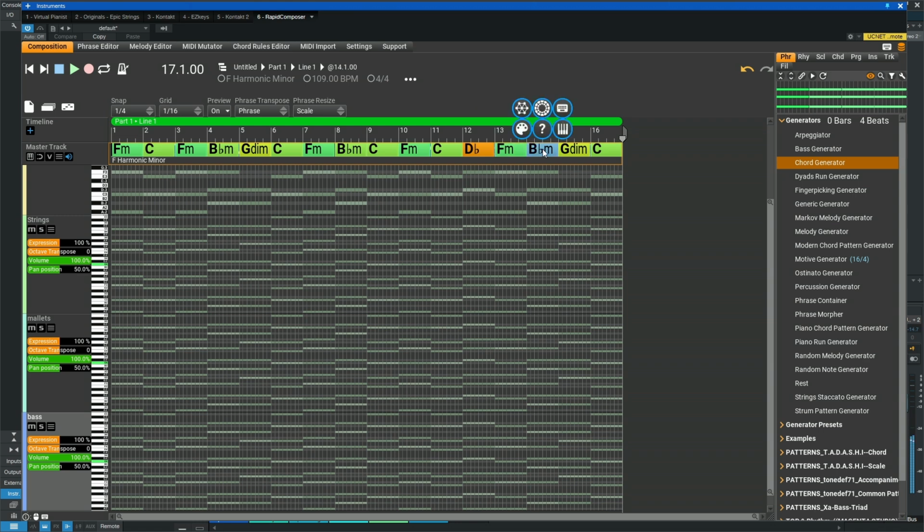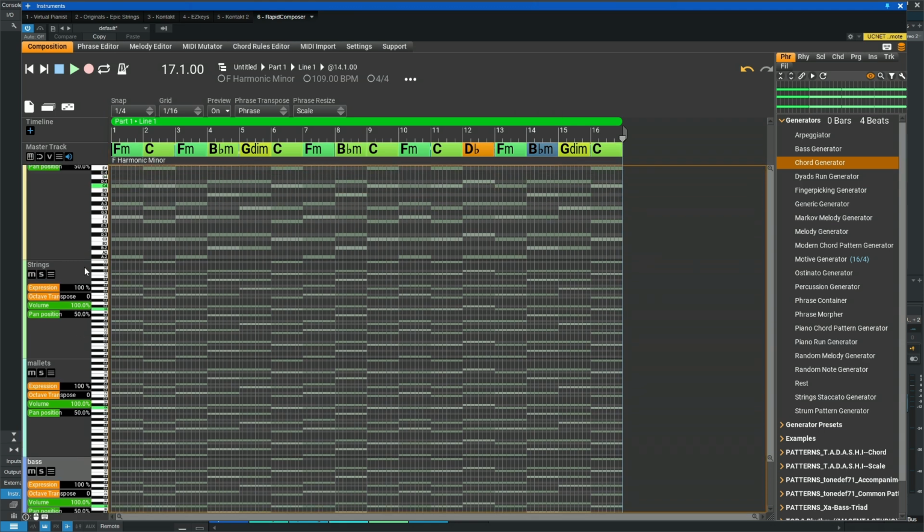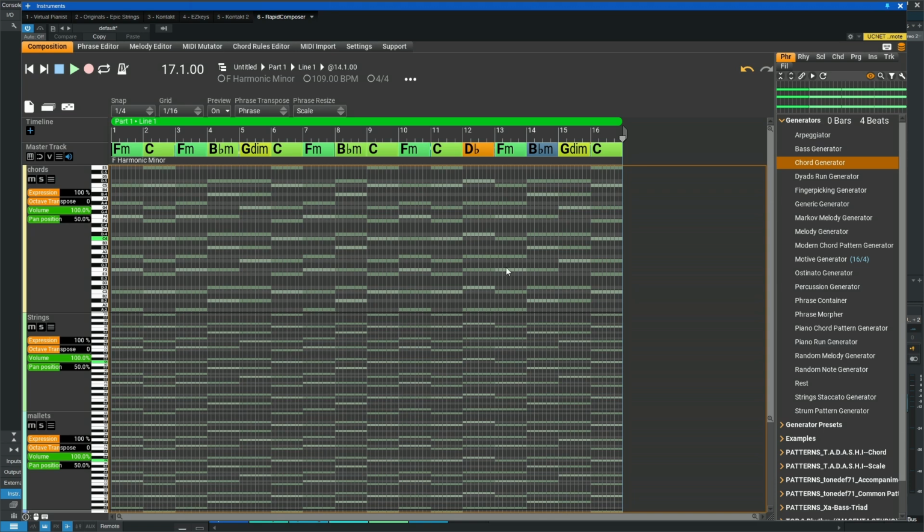you can really kind of get a feel of like, hey, I can stretch these out, make things longer and shorter, and basically have everything move to what I want. We'll focus on that in a later video, but that's kind of my idea of how I get to work with it. So next, we want to generate some chords, right?